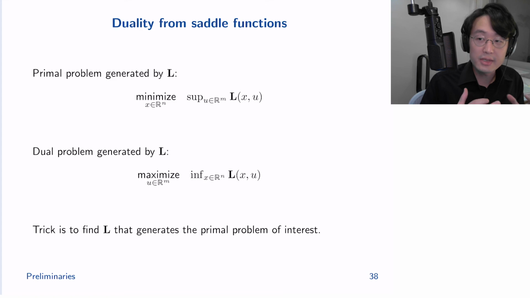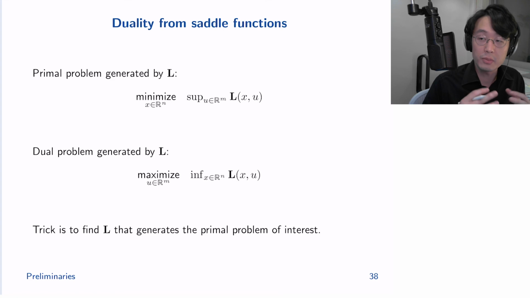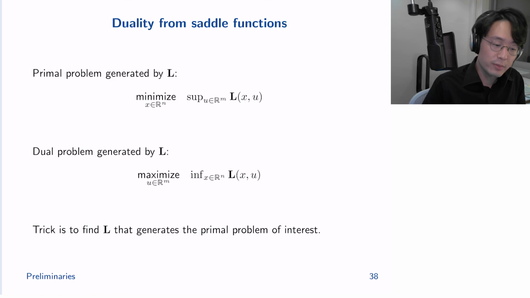In engineering and science applications from which convex optimization problems originate, you usually are given a primal optimization problem. The dual problem serves as a conceptual or computational tool. It's a useful tool, but it's not the thing of interest. Eventually the thing of interest is the primal problem. It is for this reason that the other views, the Lagrange duality and the conic duality, have an asymmetric emphasis on the primal problem, because usually the primal problem is the problem that is given to us, and it is the problem that we care about more. That's a very valid viewpoint, but for the purposes of these lectures, this more symmetric viewpoint is going to be more helpful.